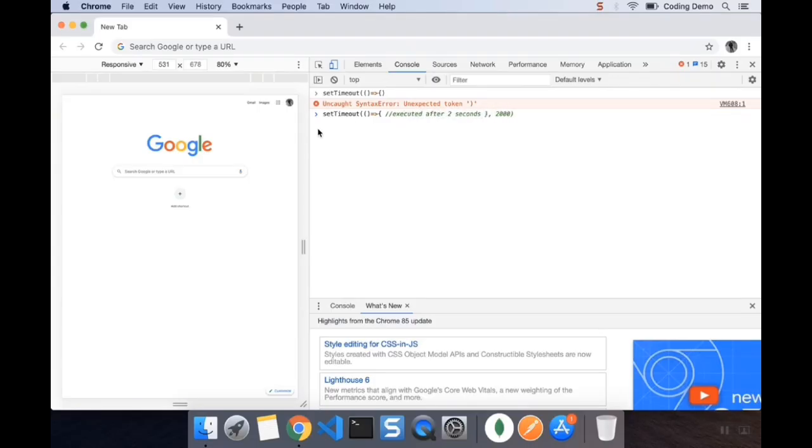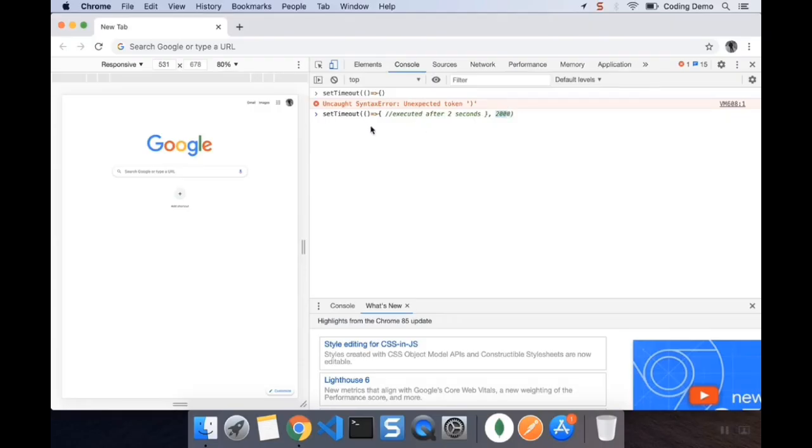Here, if you notice, we have a callback function that is passed into the setTimeout function, which will run after the given time parameter, which is 2000 milliseconds. That is 2 seconds.